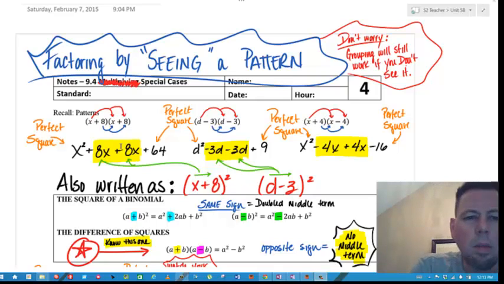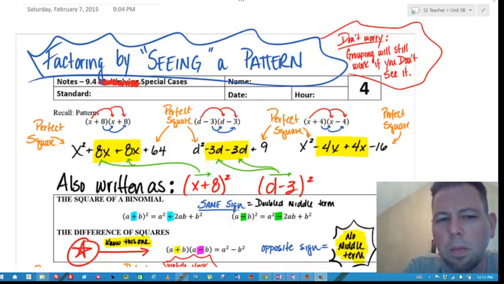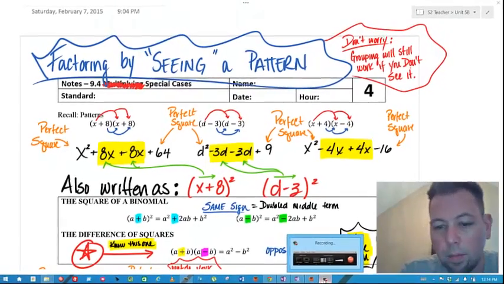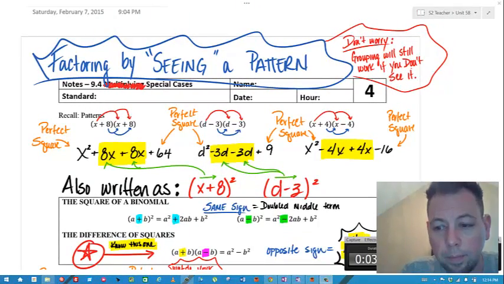It always works. The middle term is just as interesting. If we look at the middle term here, we'll notice that we get an x times an 8 and an 8 times an x. They'll always be the same value, 8x plus 8x. And if you move over a little bit, negative 3d times negative 3d. It'll always be the same value, or the middle value doubled. And that's the pattern we want to see. That middle pattern doubled, and the first and last terms are perfect squares. Okay, we're going to try to use that pattern to factor with now. So let's take a look at down below here.